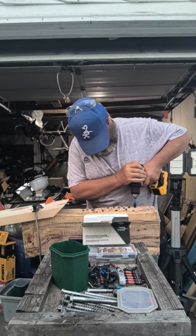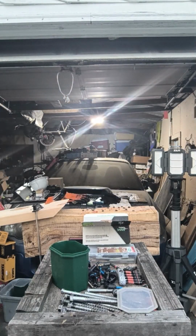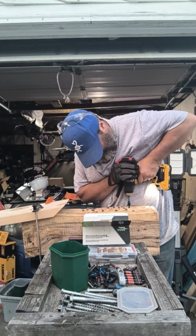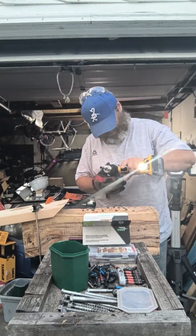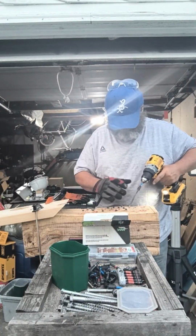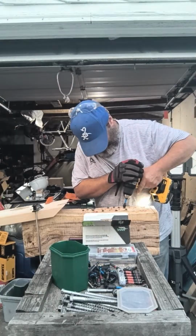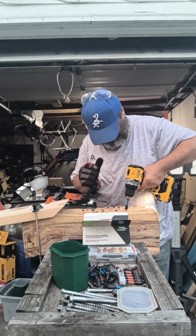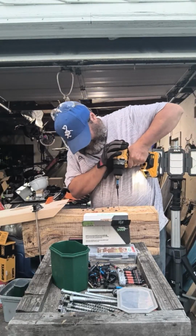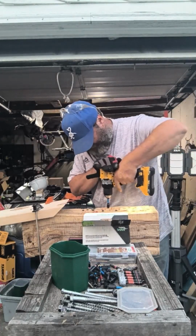Now I'm going to want to stand on this side. Now I'm going to want to get my gloves on. Let's remove this one. Speed 2. Let's remove this one with the 801 and speed 2. Did it. Did that one. Yeah, it's in speed 2 for the 801. This has got some power. As long as I keep it on. You got to apply a little bit of force.